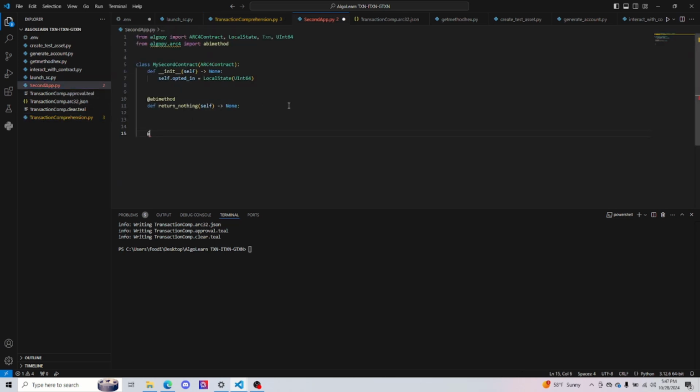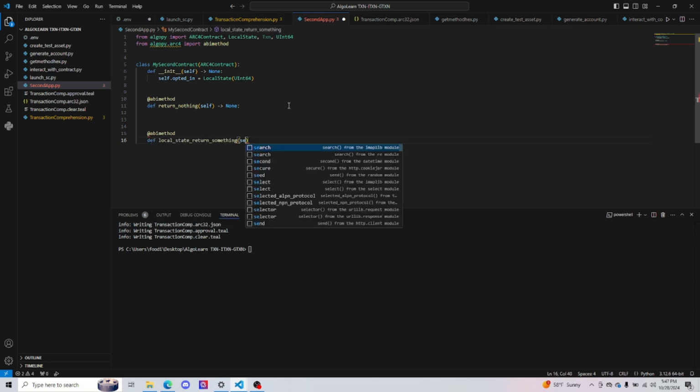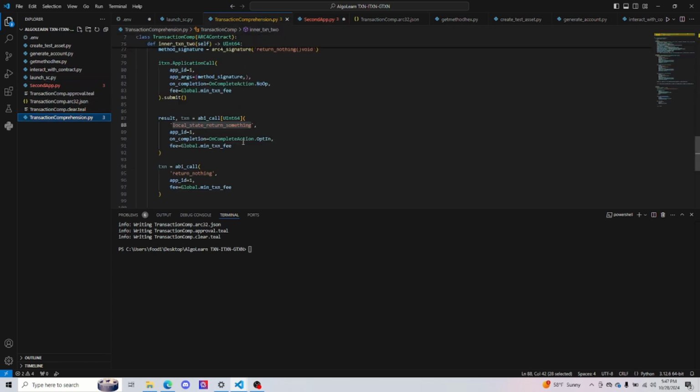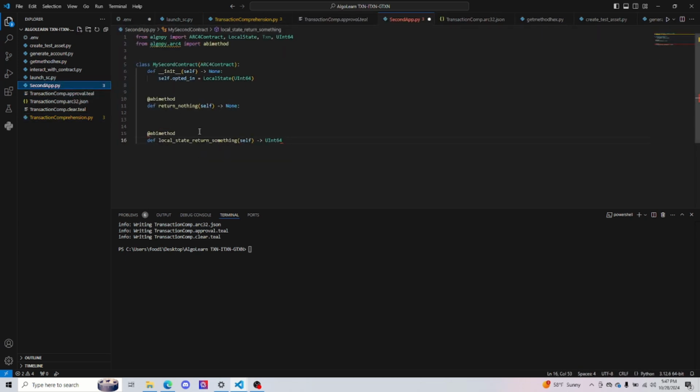So we'll create another one here, local state return something. And this returns a uint64, I believe. Yeah, and this is the one where we opt in. So when you have an opt-in feature to the contract, this means you want the user to have a local state, so they need to opt in when they send this transaction.